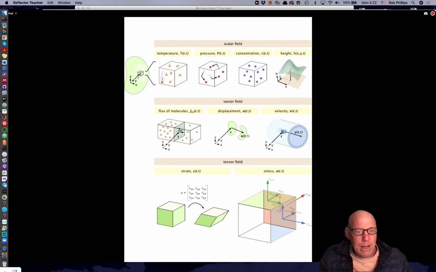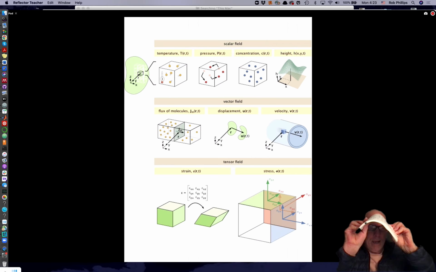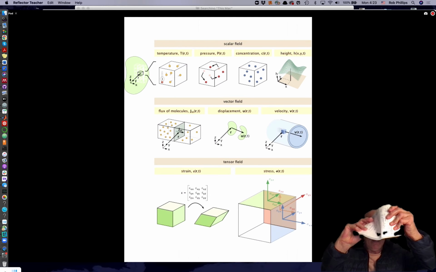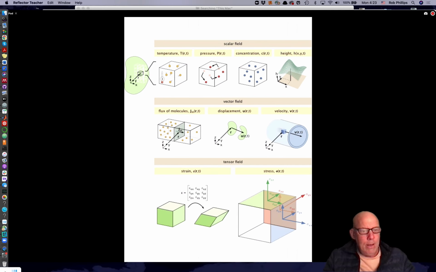I need to tell you Vx, Vy, Vz, or I need to tell you Ux, Uy, Uz in the case of displacement. If I squish a piece of material, if I take this pad of paper and I bend it, I'm bending it in kind of arbitrary shapes, then at each point there's a displacement. If I start with a reference configuration, which I show you here, here's a reference configuration. So I have a position vector at each point in the material, and then I deform it. Now each part of the material is at a new point, and that new point is given by the old point plus a displacement field, which is a three-dimensional vector.